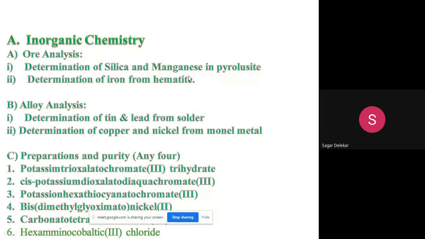Okay. Then regarding the second experiment, hematite ore. You know that hematite is basically known for the extraction of iron. Here also, initially we take the ore, then use acid, HCl. Sometimes one can also add HNO3 to it, and we have to open it properly. So in this also silica is to be separated initially, then one can go for the iron. And iron is to be estimated either by an external indicator or an internal indicator. Okay, so for the external indicator one can use K3Fe(CN)6, and for the internal indicator one can use diphenylamine indicator.